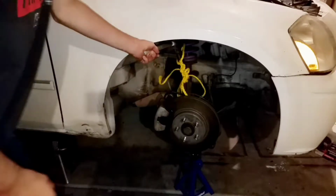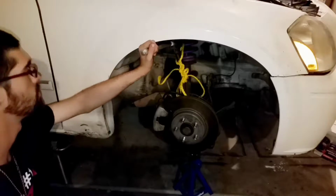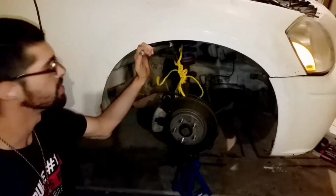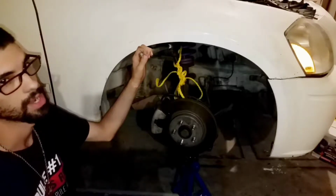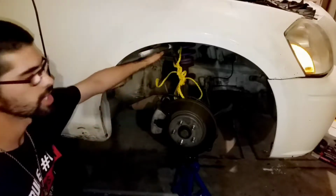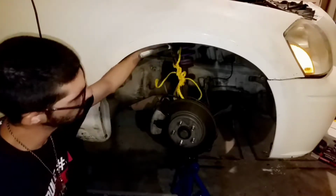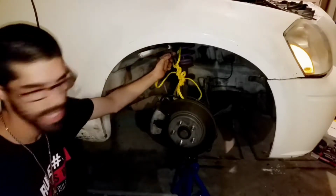So what I did is I went ahead and picked up this fork right here that you guys are seeing sticking out right now. It's actually hammered in there. You only want to do this if you are changing the upper control arm and you're not just trying to break it out. You don't want to use this if you're not taking out your upper control arm, because you can break and rupture the ball joint that sits on the top of this guy. So, with that being said, I am doing the whole entire joint, so it can come out.